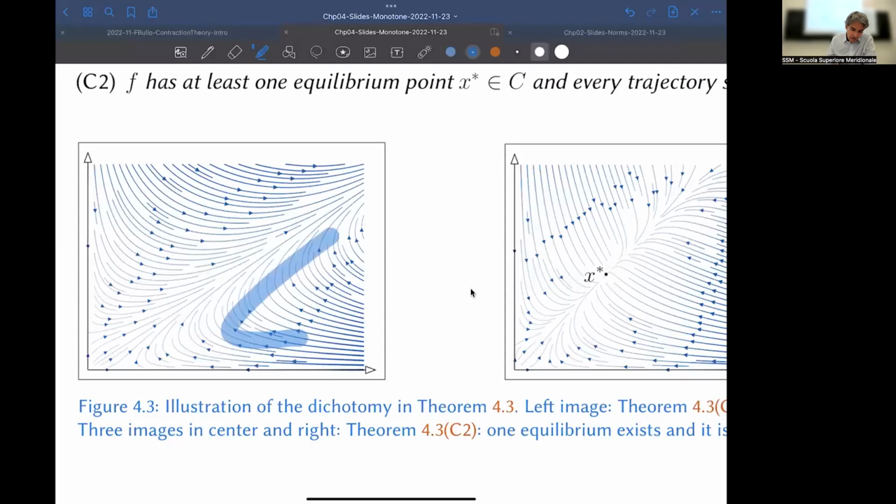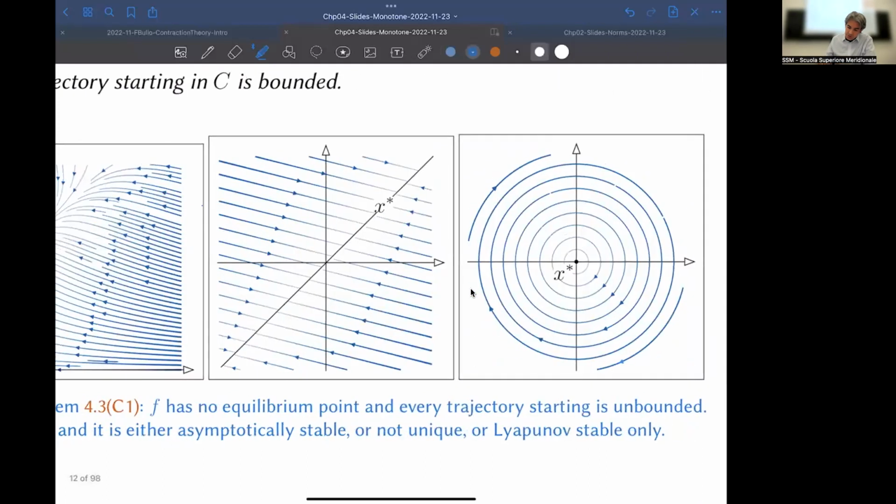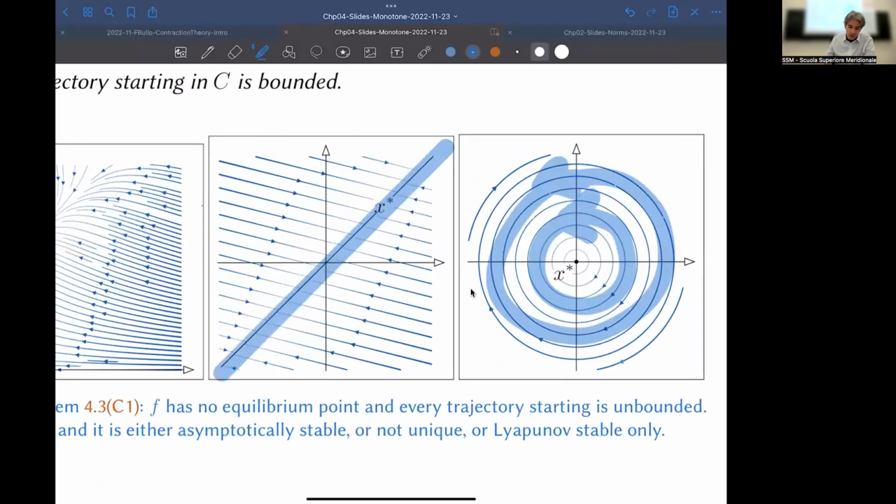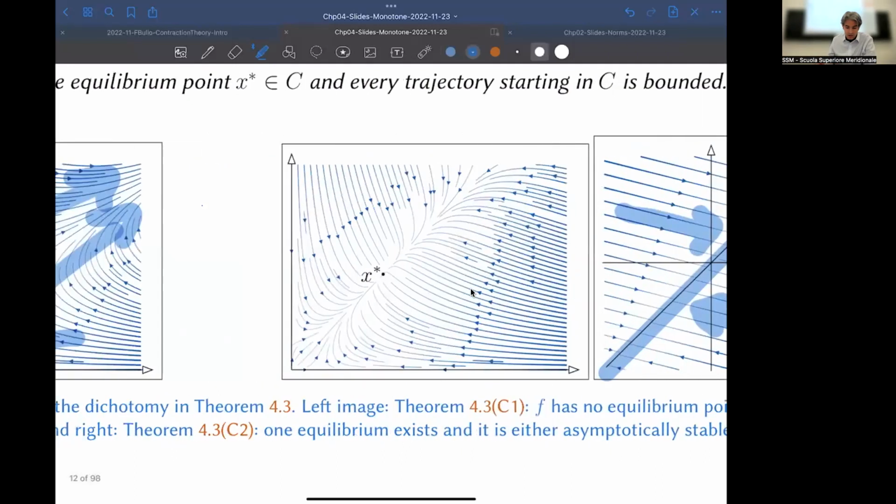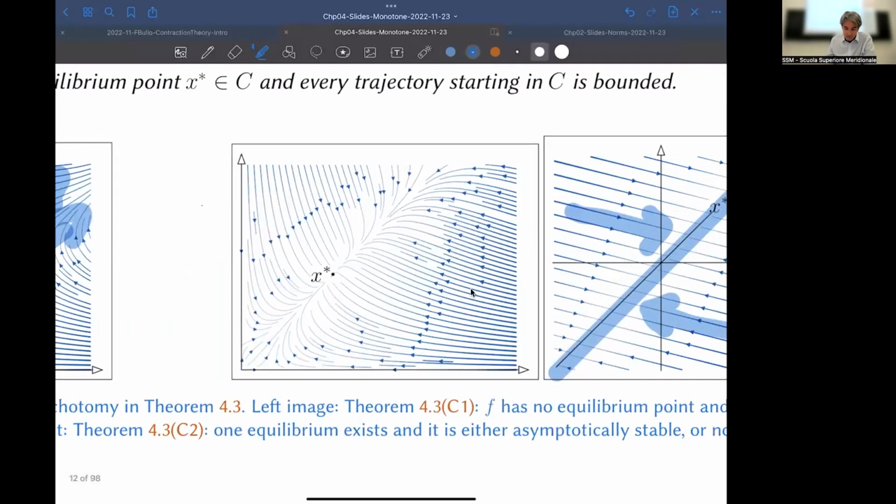What happens here is that everything goes to infinity. It's possible. What else is possible? There is an equilibrium and everything remains near the equilibrium, but doesn't converge to the equilibrium. There's an infinite number of equilibria and every trajectory converges to one of them. Here's yet another example. It could be that there's a single equilibrium and every trajectory converges to it. That's also possible.